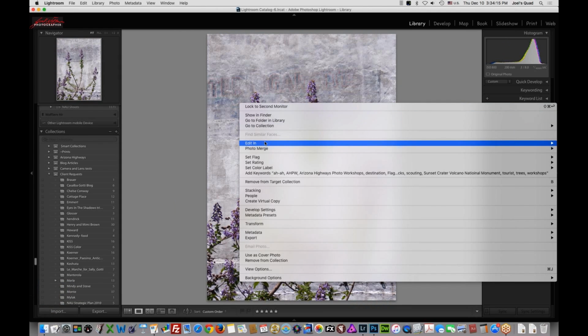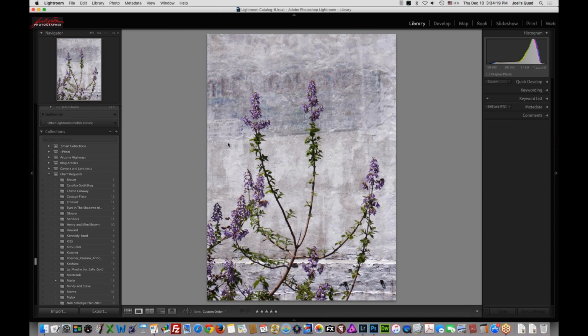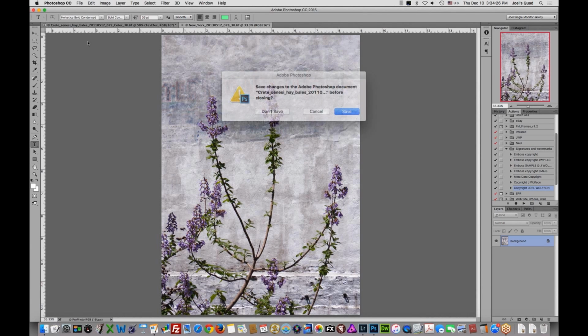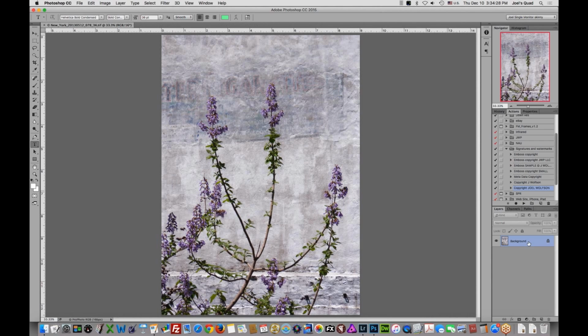So I'm going to right-click this time, do Edit In. And again, I'm using more than one plugin, so I'm going to use Photoshop this time, so I have layers. So this brings me into Photoshop. I'm closing out that other one first. I'm duplicating my layer. I'm going to relabel this Restyle.